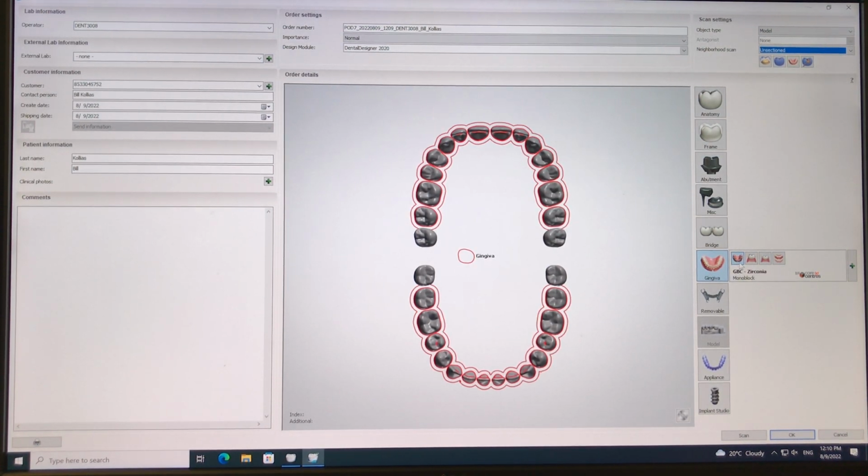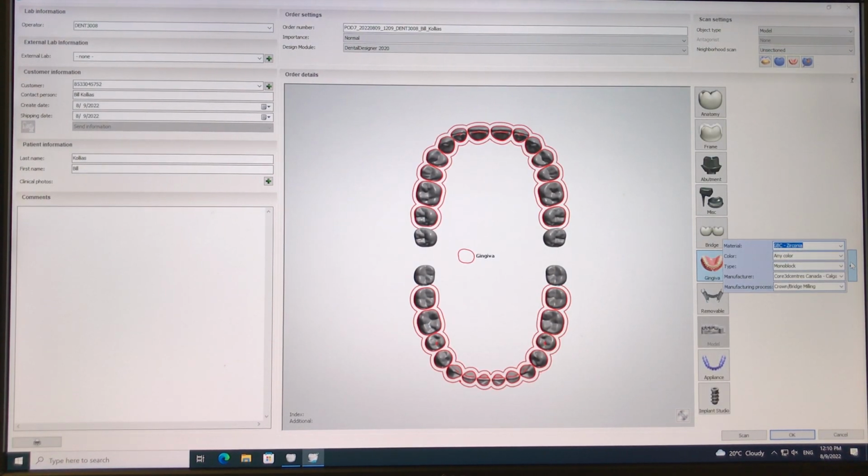By default, the system already selects that, so I can scroll over to that one and select gingiva, but we're going to go back to monoblock. We're going to select that, and we're going to hover over this plus arrow here, and it gives us a drop-down list. And we need to change the input here as far as the drop-down list in order to create a design. So the first thing we're going to do, by default, the first drop-down item says GBC zirconia. This is more for bridges and crowns. We're going to change that and scroll down to, or up I should say, GBC polymer.